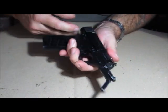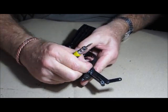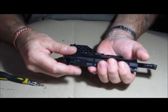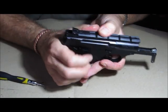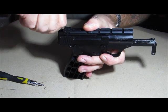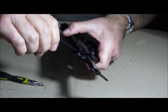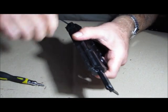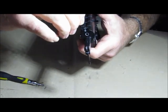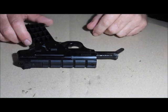Now put the two little screws in there. The top rail goes on next — a nice little feature on this gun having the rail already built in, as a lot of guns you have to buy them as extras. Don't forget the long allen key screw goes in the back, and one in the front. Get them working most of the way in, then tighten them evenly — get both just until they start to grip, then tighten them up fairly tight.